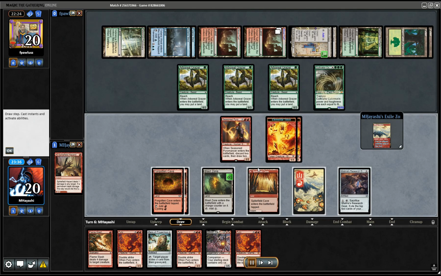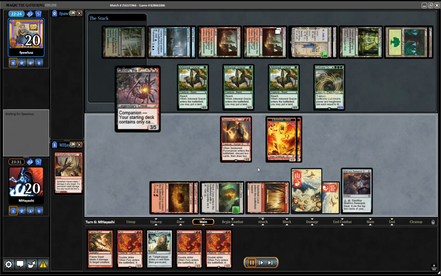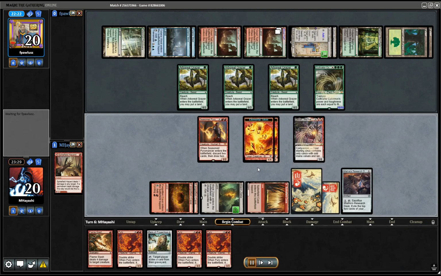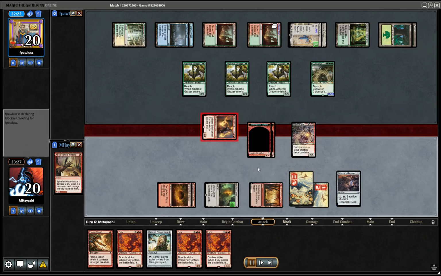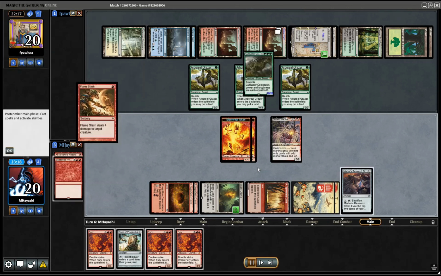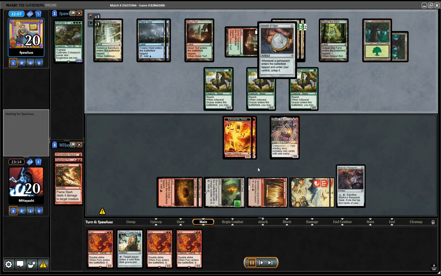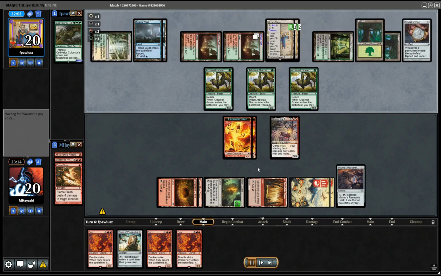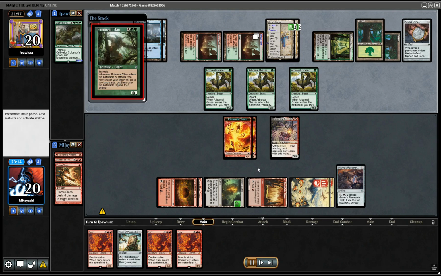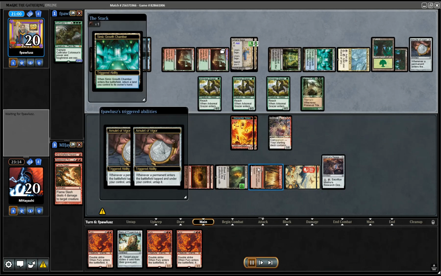10-10. I mean, I can actually kind of deal with it because of Obosh, but I deal 4 damage. I guess I'll play Flame Slash. But I'm not really feeling my chances super much because here's a Titan, I'm sure, and kablam. What can I say?